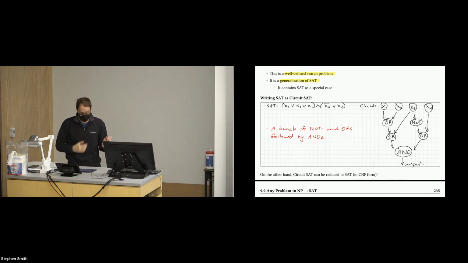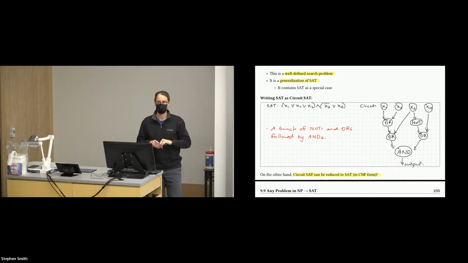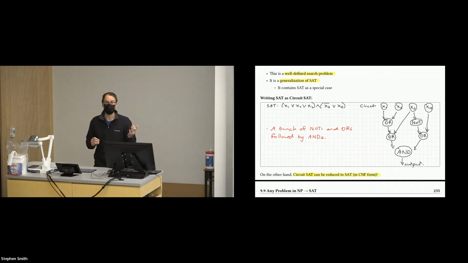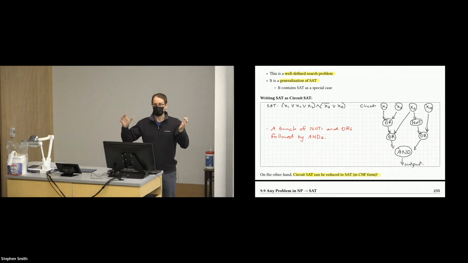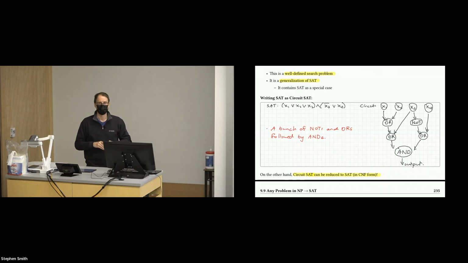Okay. And then on the other hand, and this is the slightly more challenging one, is let's say I'm given a circuit SAT instance. How do I write it as SAT in that conjunctive normal form? It's not too bad, but it just requires a little bit of playing with clauses to make them appear in the form of a CNF clause, with just literals with ORs in between. Any questions on this before I continue to this next step?